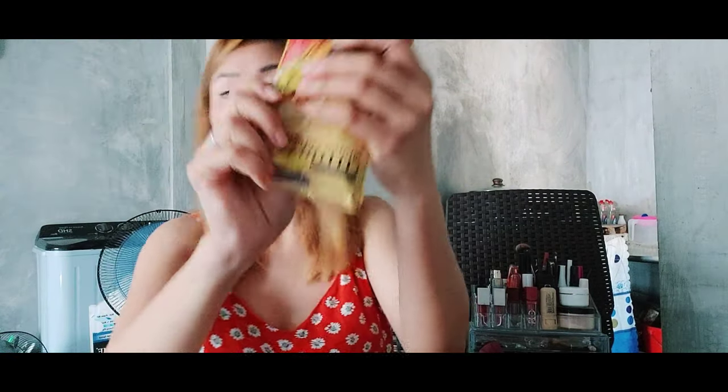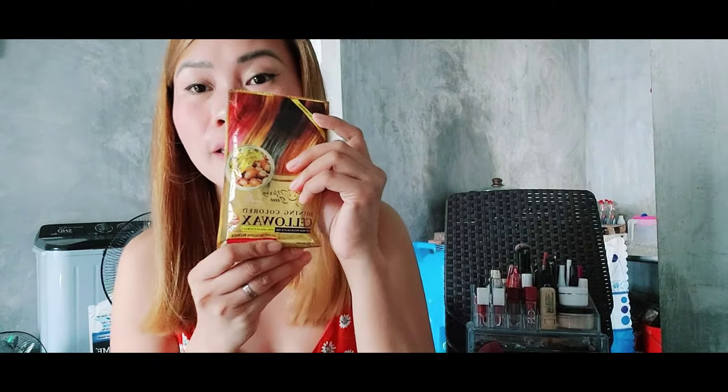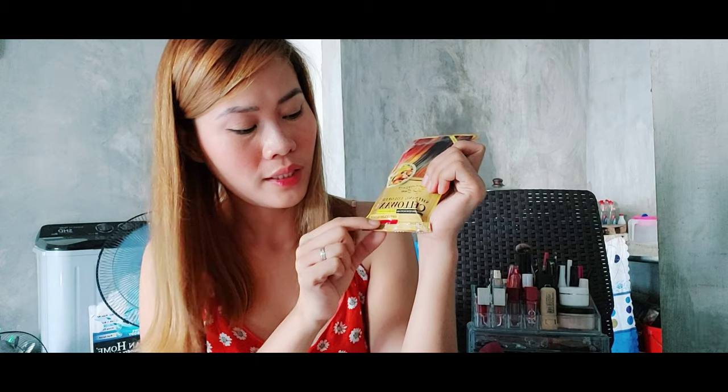We need the color for the ash gray. We need color blue. This one, blue. By the way, I'm gonna use this brand because ito lang yung available. Kaka-ship lang ito from Lazada! So ayan, we need color blue. And this one, golden light blonde. I don't know if it is accurate because the color indicated here is, I think, burgundy, but the label says light golden blonde. So I'm gonna try this. We have two colors already, the color blue and the light blonde.